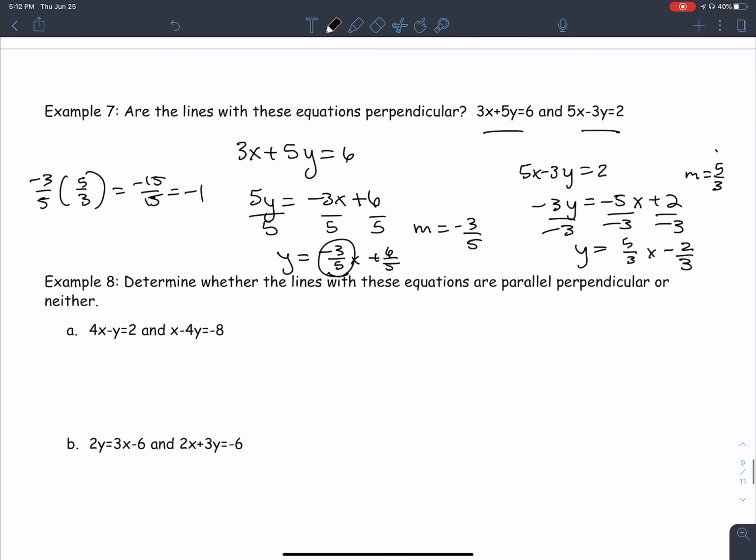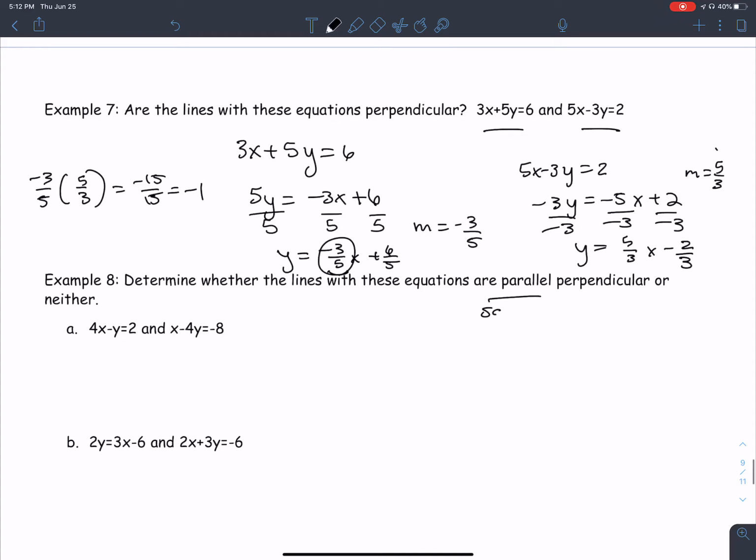Now we're going to determine whether these lines are parallel, perpendicular, or neither. And this is something you'll do on your MyLabs. In order to determine that, you have to find the slope, then see if they're parallel by the same slope, perpendicular by opposite reciprocal, or neither because they're just random numbers. So we're going to solve for y here. -y equals -4x plus 2, divide by -1. So y equals 4x minus 2. So my slope here is 4, so we're always comparing slopes.